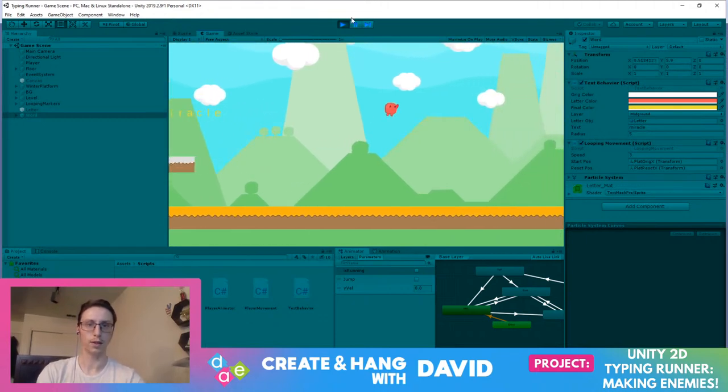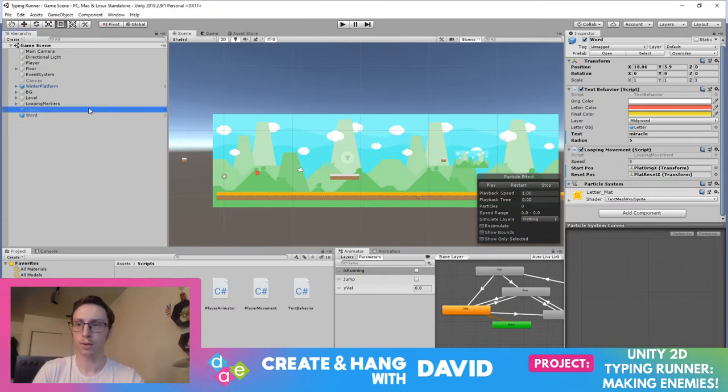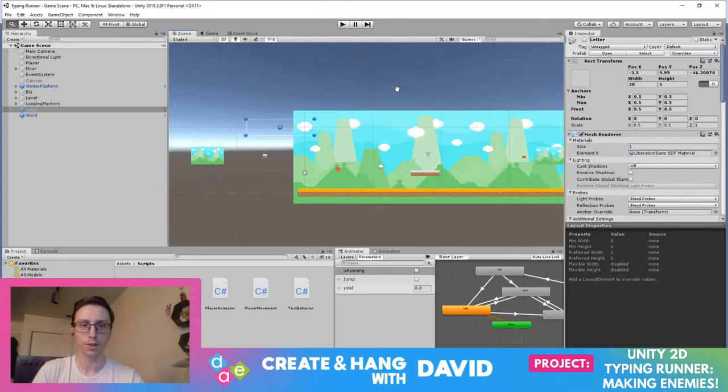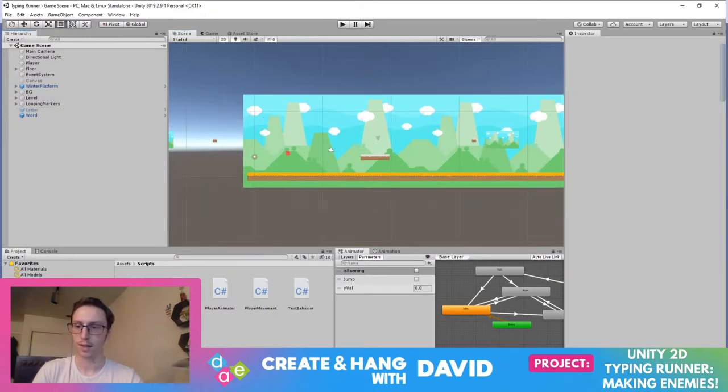Cool. Alright, awesome. So, today what I want to work on is actually getting an enemy in here. I want to work on having some kind of something or other character running around in this world of ours, something other than our player. Our player is very cute, but he's getting lonely. So let's give him, I would say a friend, but not necessarily true in this case.